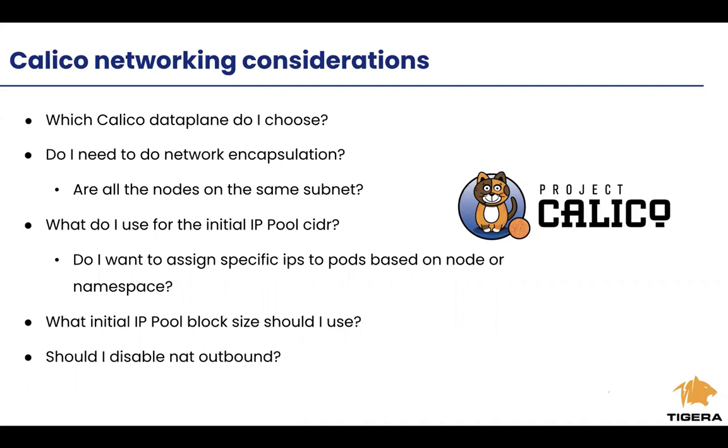So let's say you have 30 pods or 40 pods all running on the same node, there's only a single /26 that's being advertised to either your network or the rest of the nodes. But Calico can also help with dynamic IP addressing, even if you hit the maximum of that /26.